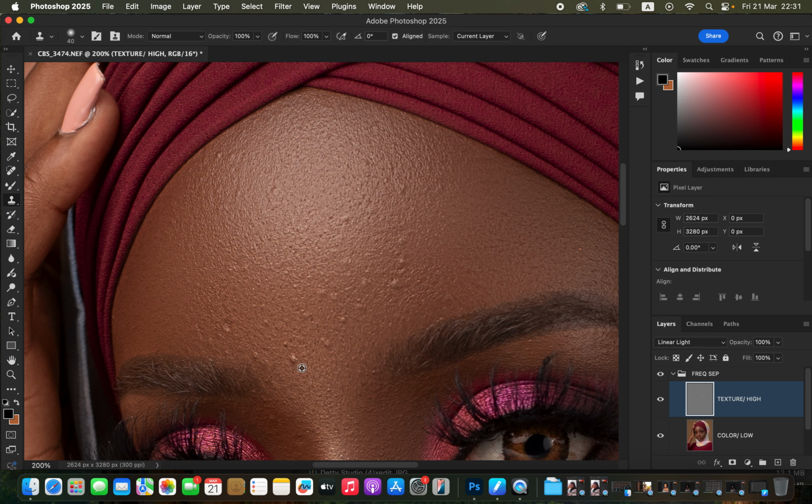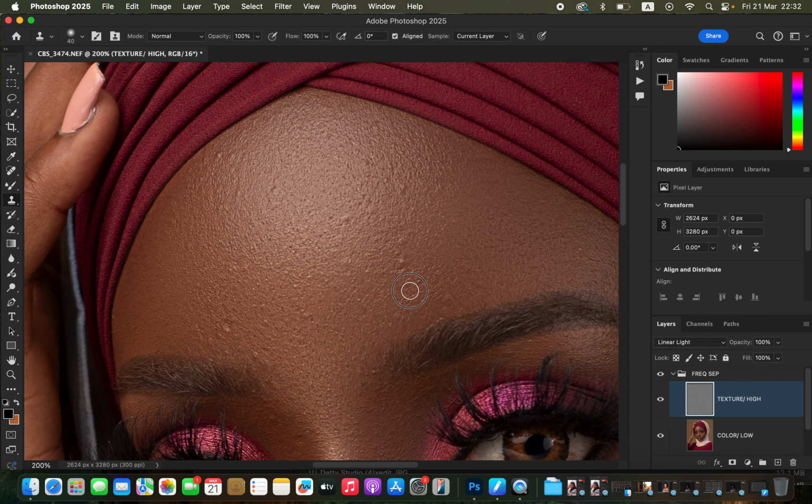Option and left click, and you can reduce or increase the size of the clone stamp tool by using the box bracket keys on the keyboard. So Option, left click, and release the Option key on the keyboard, and also release the left click button, and left click once again over the pimple, and that pimple is going to be replaced with the clean skin that was copied from nearby.